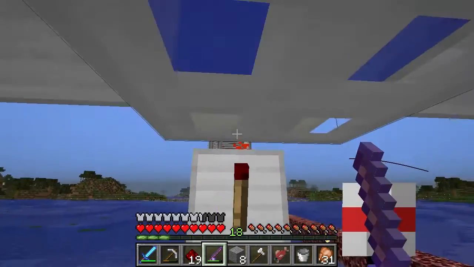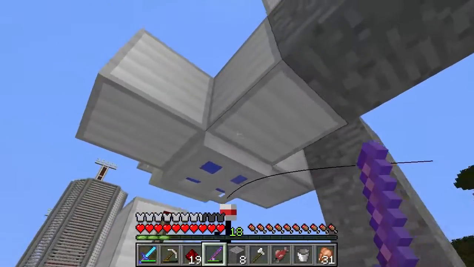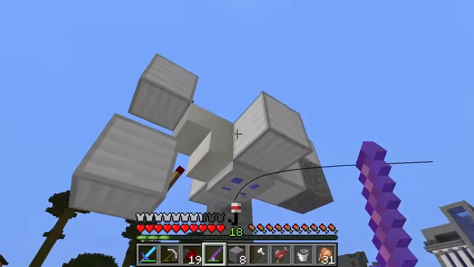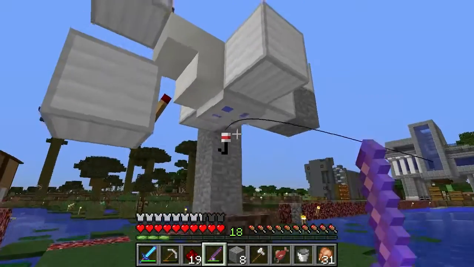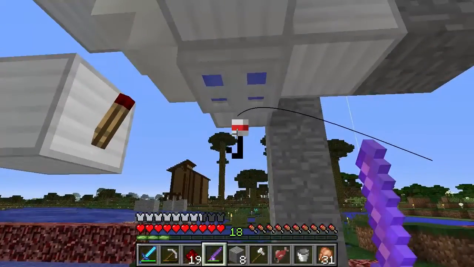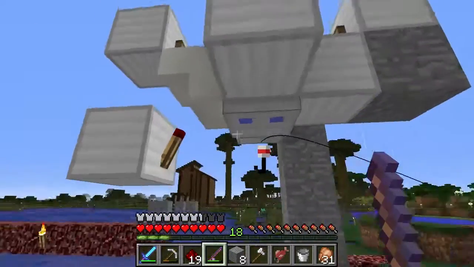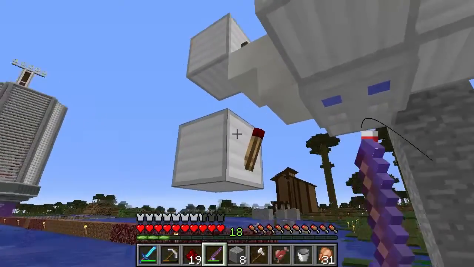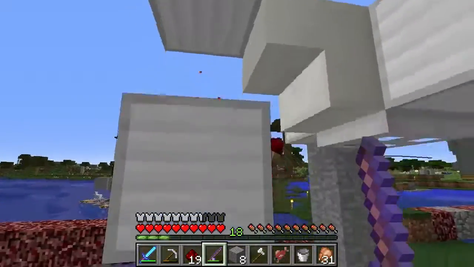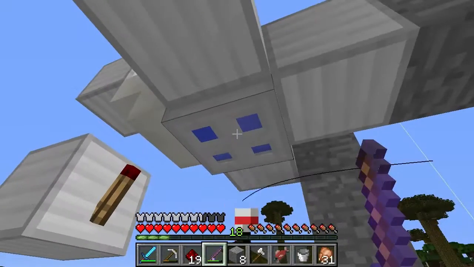And it dropped. So what happened there is that this tripwire hook is actually up in the water, and it's actually touching the tripwire. Sorry, did I just call this a tripwire hook? It's just a fishing hook. Yeah, so that was touching the tripwire, and that powers the redstone on top of this torch, which unpowers the torch and lets the door shut.